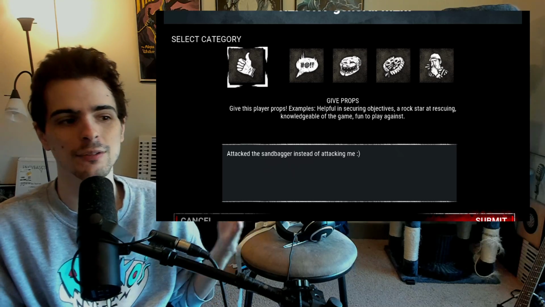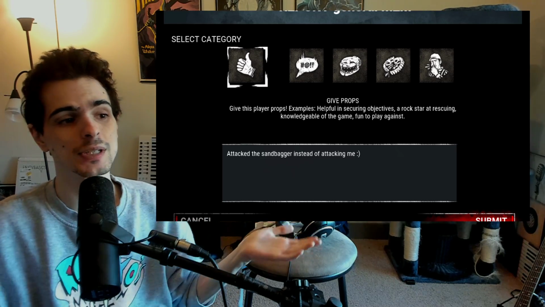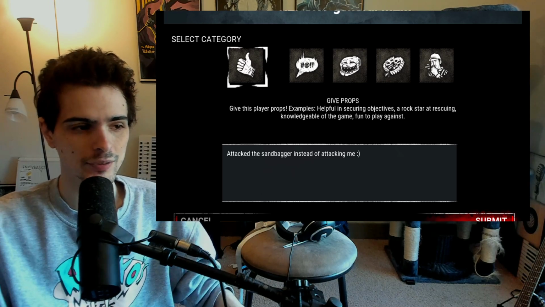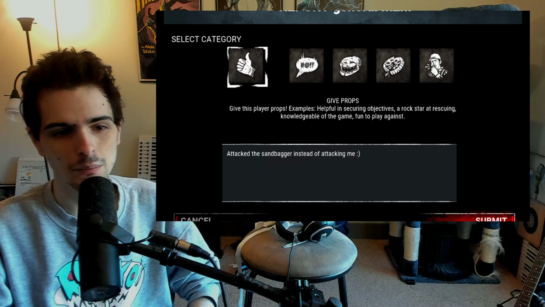So I think 3,000 and 1,500 is like the good amount. You can tinker that whatever you want. But just like that, now there's a reason to use this system. When you actually give someone props, they'll have a little pop-up that says, hey, you were given props for this game, whatever. All that being said, we need something more than that.